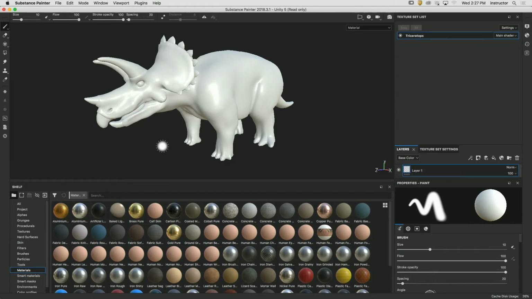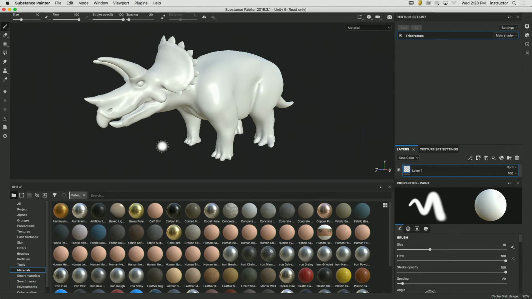Okay, I know that my game plan includes having some really unique textures applied to the horns. I want the skin to be different. I want to maybe have some scales on the skin as well. All things that I can go in and continue to add with my substance system here in a minute.